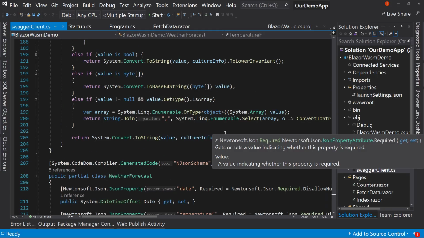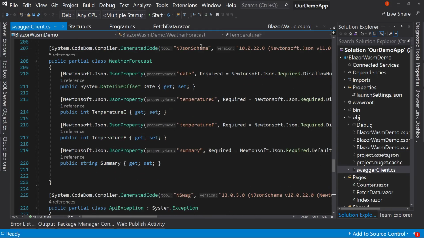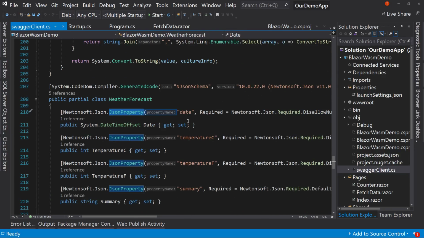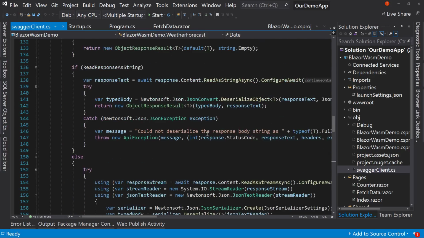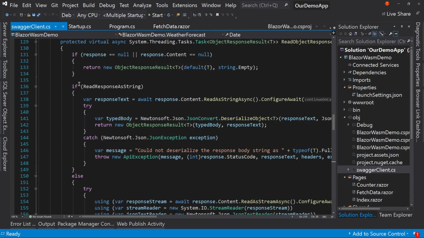For example, there can be some conversion types like right here, where we have the Newtonsoft JSON property. Notice it's capital D in C#, but lowercase d for the JSON property. Really cool stuff right there. And there's a lot of stuff you can learn in here as well. You can learn about how these different things work. But in general, if you're comfortable maintaining this file, then this is a great option because it saves some work. But if you're not comfortable with understanding what's going on, then maybe you don't want to do that. Maybe you want to do the work yourself.